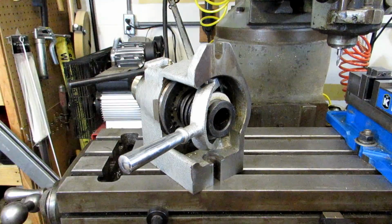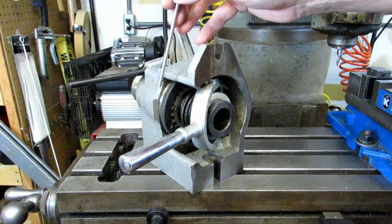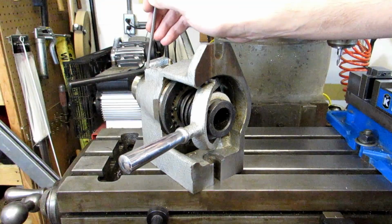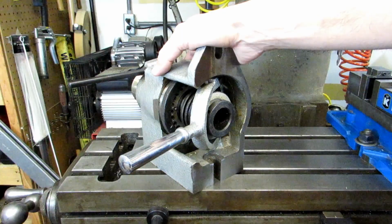What sets this indexer apart is that these holes are actually threaded. So you can plug the holes that you don't want to use with the set screw that's inside them. And the ones that you do want to use, you just pull the set screw all the way back. Those will be the only holes that the indexing pin drops into. The great thing about that is once you have these screws set up, it's basically foolproof indexing. There's no way you can screw it up. It's only going to drop into those holes.